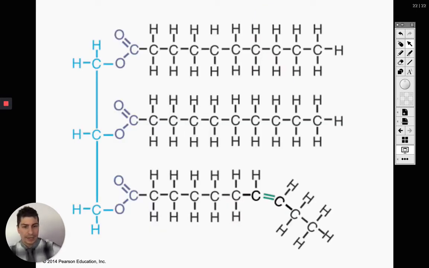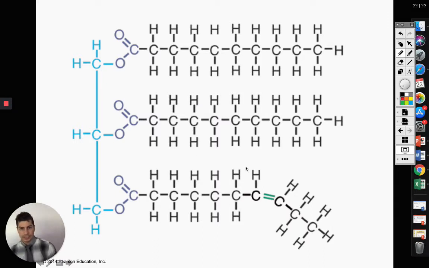Here's another picture. Again, I just got rid of the kinks for you guys. All right. So this one here is going to be, again, an unsaturated fatty acid. But look here. Do you see the H's? If the H's are on the same side as they are in this picture, okay, we are going to call this a cis unsaturated fatty acid. All right, cis is just C-I-S. Okay, that's it. It's a cis unsaturated fatty acid. Okay.